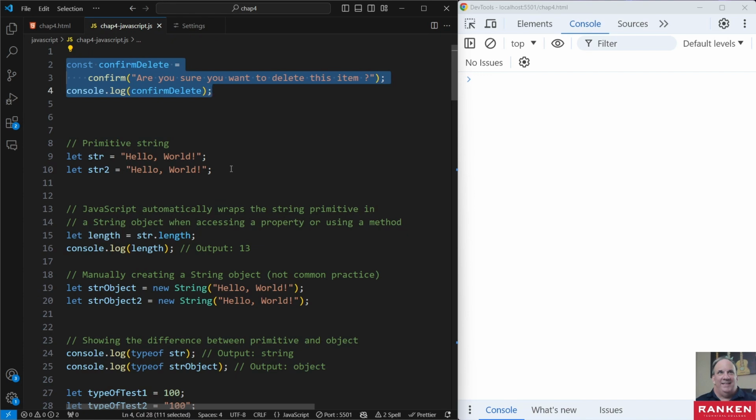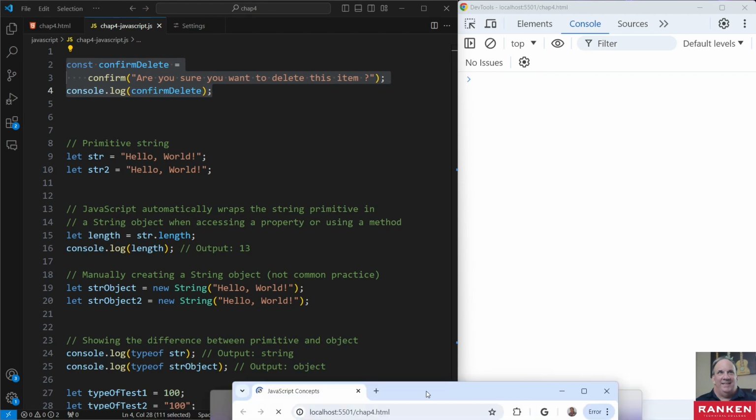Because when you have it in a file like this, when you load your file into the browser, it's going to automatically execute this confirm, and it's actually executing right now. And the reason you don't see it on the right hand side here is because the console's kind of detached from the page. Let me move the page over here.